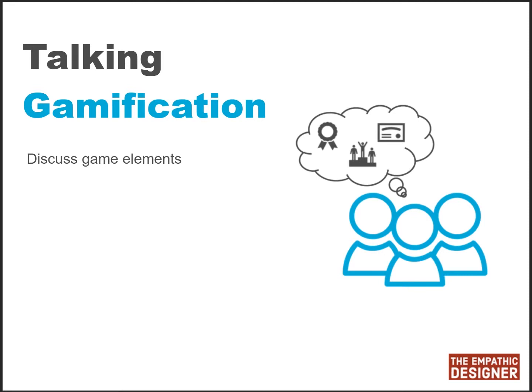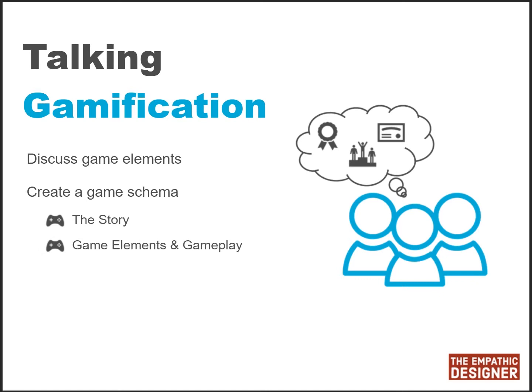For this, I usually create a document known as a game schema to be presented to my stakeholders ahead of the storyboard. A game schema typically consists of the following elements: the story, game elements and gameplay, the game schema, scoring criteria, and the outcomes. This game schema will act as a design document and serve as a foundation for creating my storyboard. Let's go ahead and look at how a game schema is built.